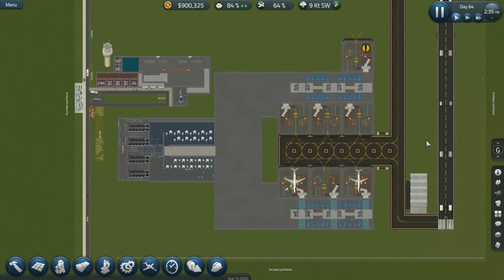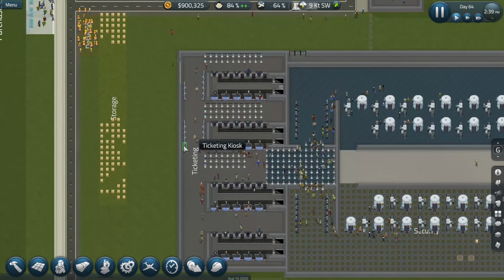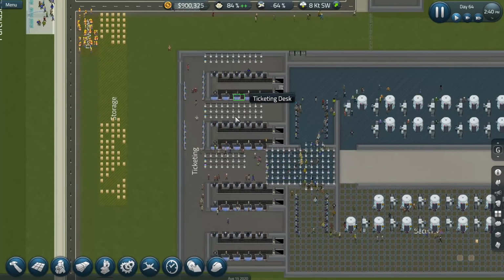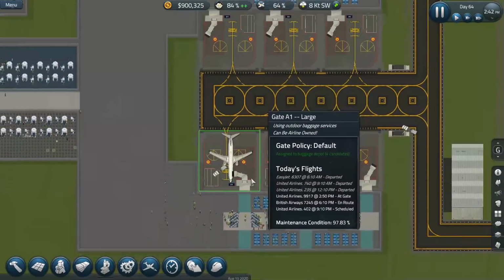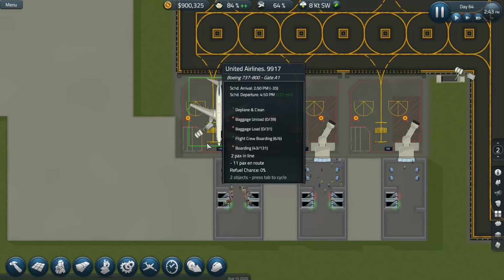Welcome back to another episode of SimAirport, where last episode we started to dismantle the small airport that we first created, and we've now got the large airport all up and running. If you didn't see last episode, we're at the point right now where people can arrive at our ticketing section, either go to the ticketing kiosk or the desk to check in their bags, go through security, enter the terminal, and whatever gate they need to get to, they can either chill out or go upstairs to get on to that airplane.